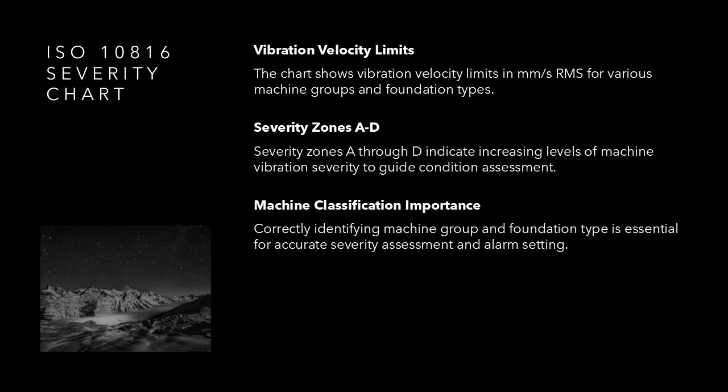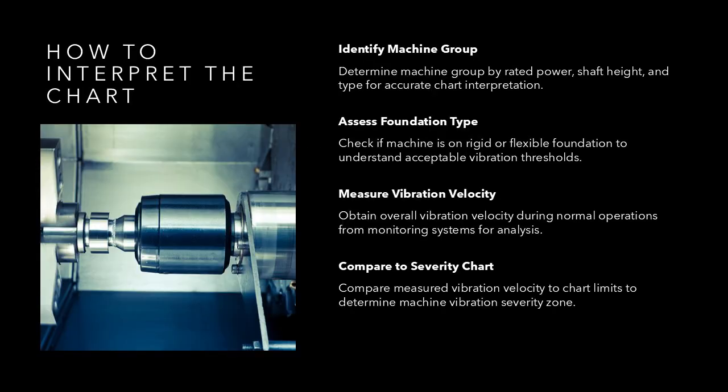Understanding how to correctly read this chart is essential for consistent alarm limit setting. Misidentifying the machine group or foundation type can lead to incorrect severity assessment. Therefore, engineers should always verify machine characteristics before applying chart-based limits. This slide provides a step-by-step engineering method for interpreting the ISO 10816 severity chart.